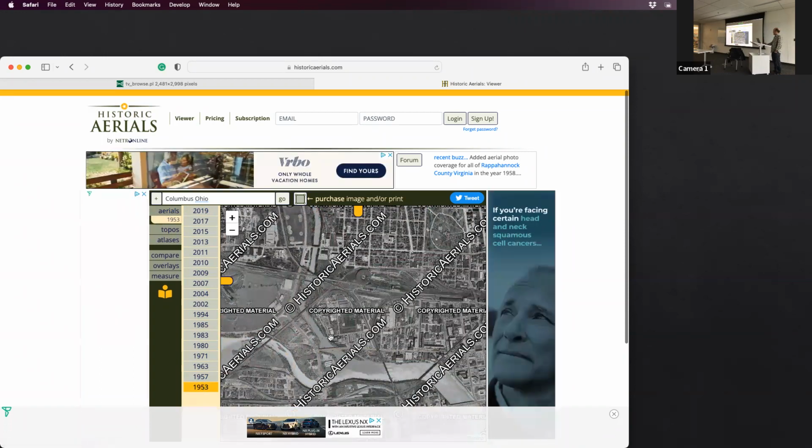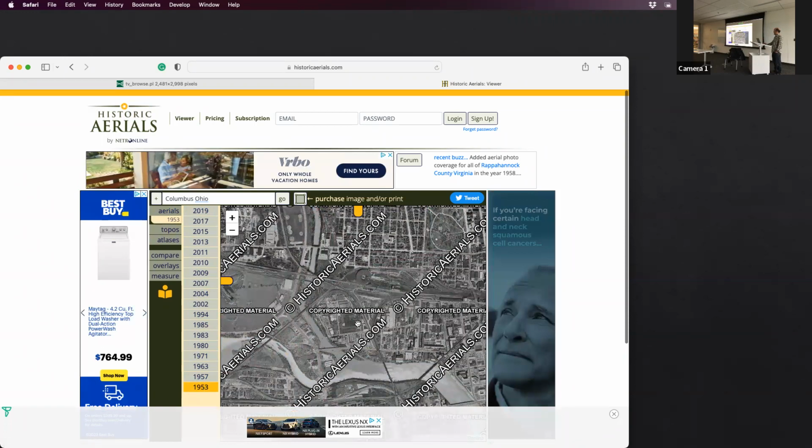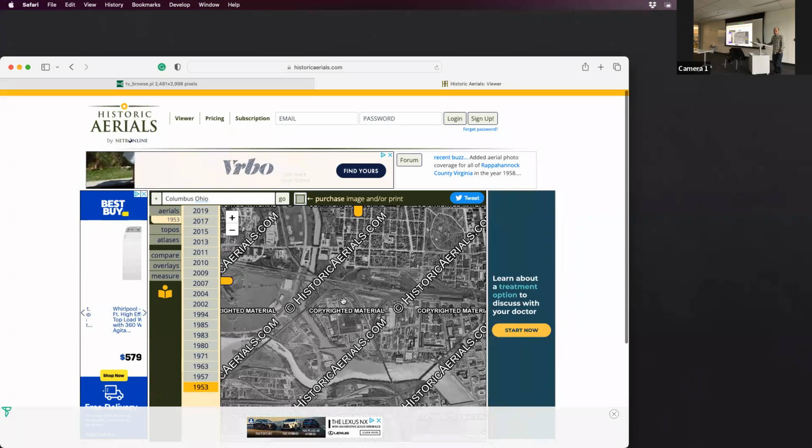So again, you can tell it's commercial. They got the stamps all over it, the watermarks. Typically, if you just want to find out what's where, it doesn't get in the way too much. There's some other tools, though, that are really useful in here.